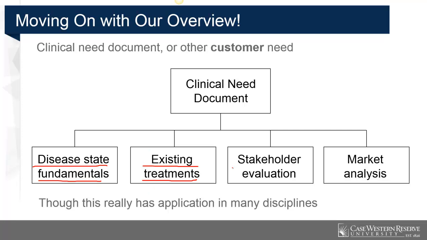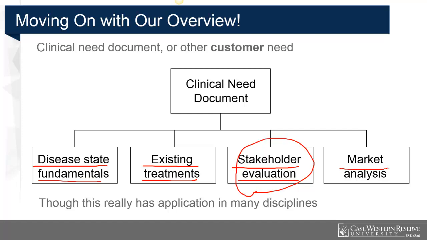In addition, we want to take a look at the stakeholder evaluation. Often people think of the beneficiary of a medical device as the patient. Well, yeah, that's true. The patient is a stakeholder in the process, but also the physician and the surgeon are stakeholders, as is procurement, as is the insurance company. There are a lot of stakeholders involved in understanding what is a clinical need. These all weigh in on whether or not the particular solution or the go-to-market strategy is going to succeed. You have to pay attention to the stakeholders in order to have a successful outcome.